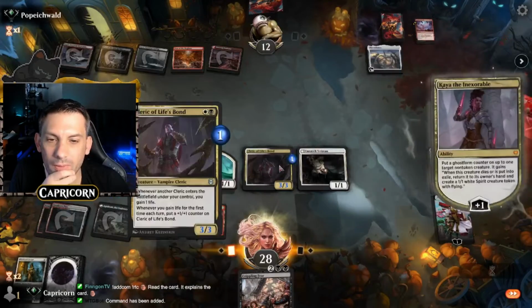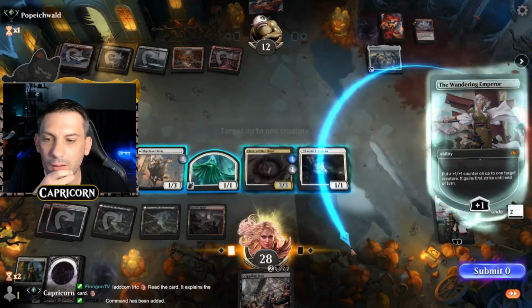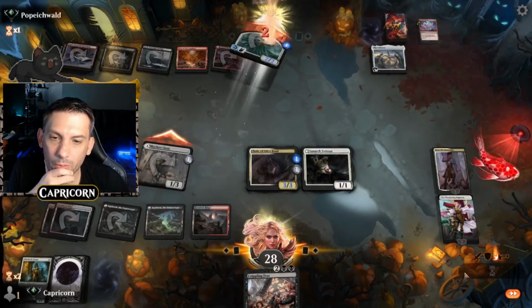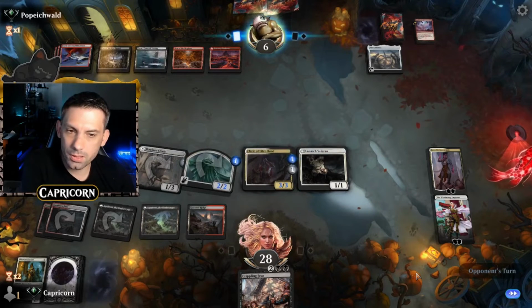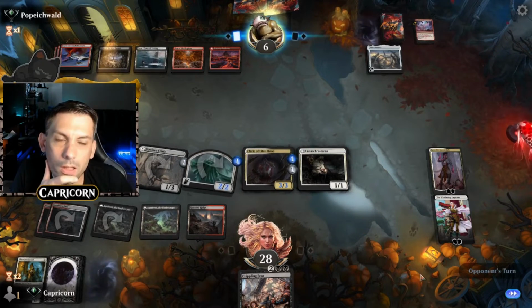We will uptick on the Cleric of Lifespawn. We will uptick on the Flyer. We will swing. Looks pretty good. He's down to 6. Our board is gnarly.